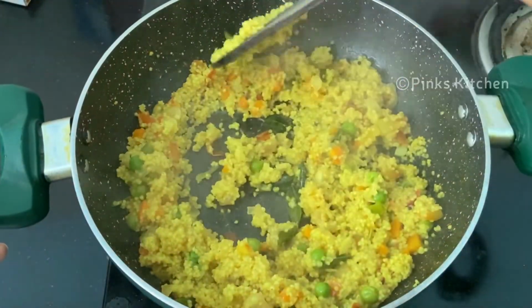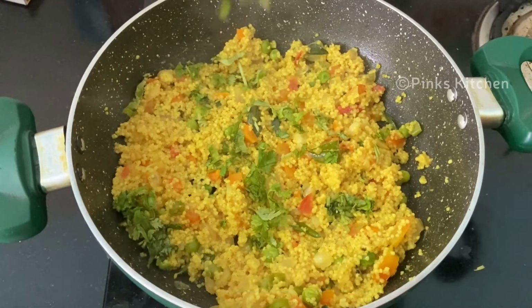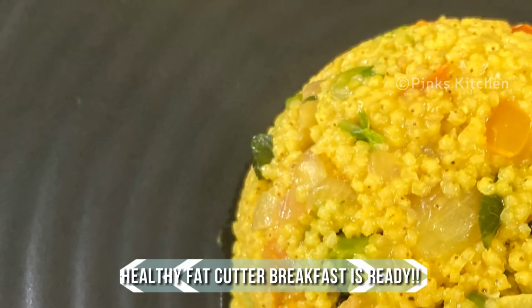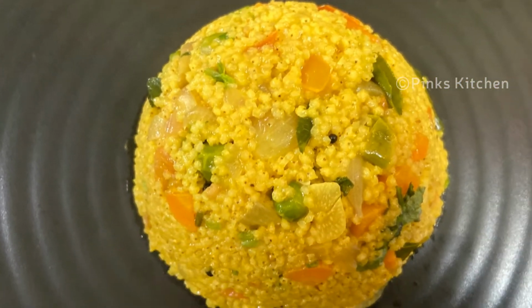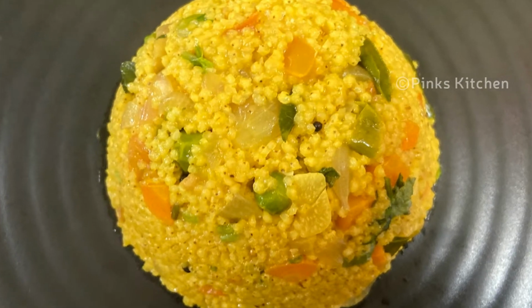So off the flame and sprinkle some chopped coriander leaves. Now a healthy weight loss breakfast is ready. Serve it right away and enjoy with your family and friends. And very easy to make and a very healthy recipe. So do try this fat cutter breakfast recipe at your home and write back to me your feedback.